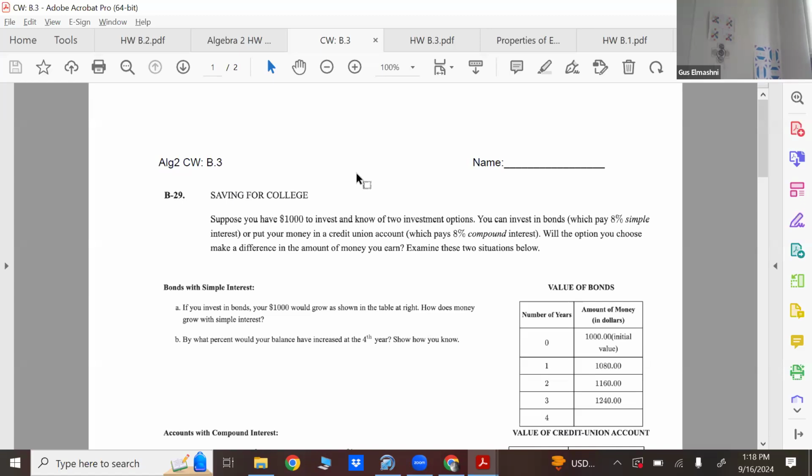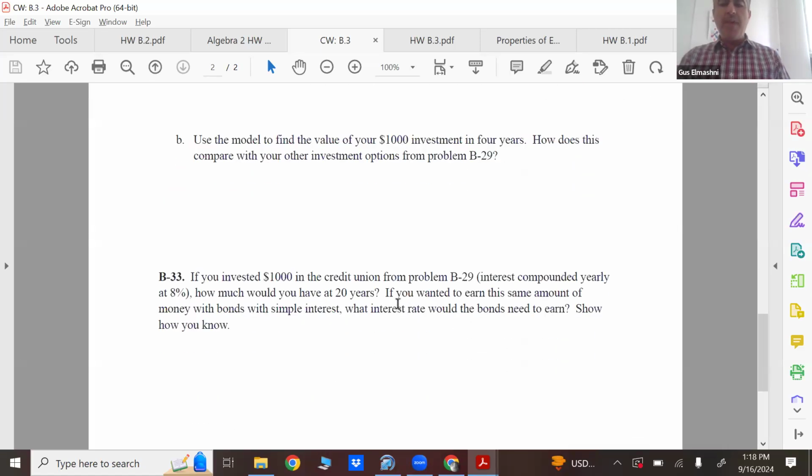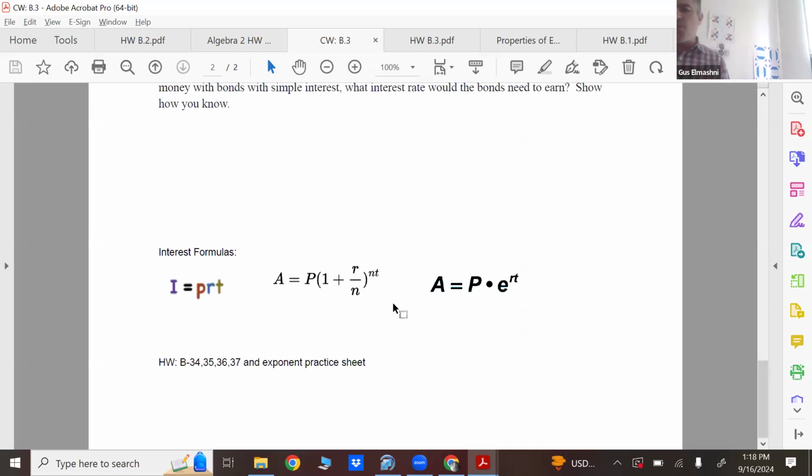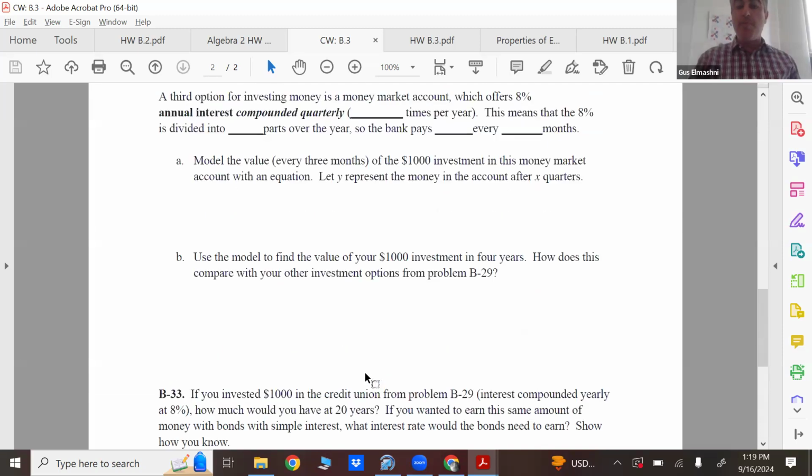No. All right. So let's go to B3. Very short, only a couple pages. This is very formula intensive, and I think we do provide these formulas. I have to double check. Maybe we do, maybe we don't. But we're gonna be using quite a bit of formulas today. All right. And these are word problems, all dealing with money.